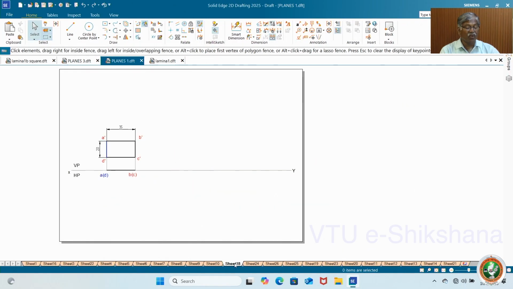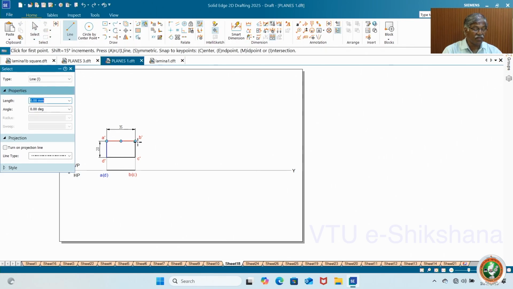Now to proceed, I have given the step-by-step procedure here. First, you have to start with the front view, because it gets you the true shape 35 by 20 and the corresponding top view. Then how to create the square here? What you do is extend these projections to a particular value, and then draw one vertical line through that. That is, I am creating the AD reference, that's all. At random you create one line that touches the XY line. That means this position is AD.